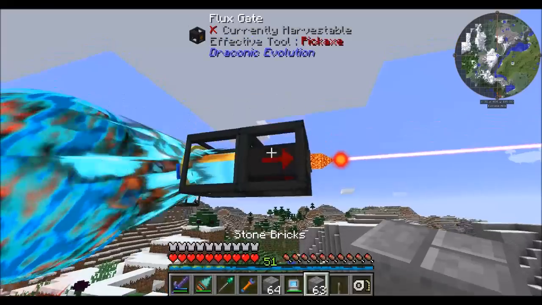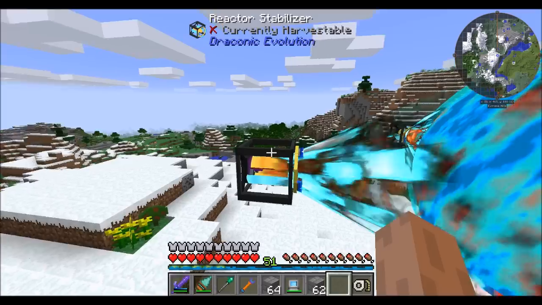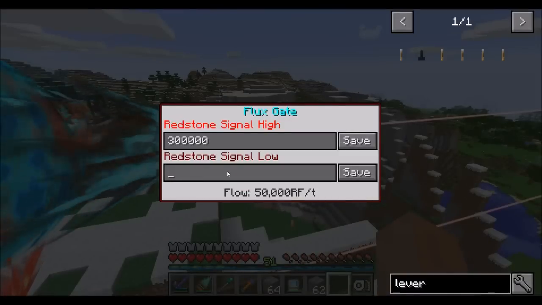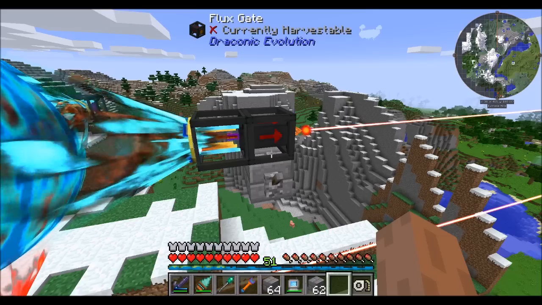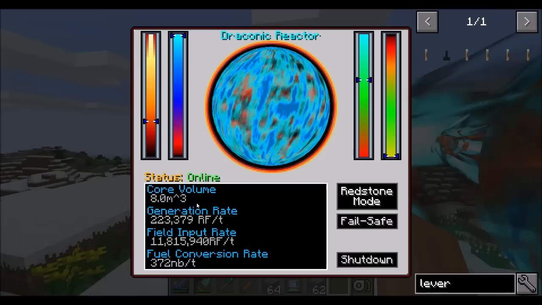With a redstone signal, you should start outputting power more quickly. So let's make it 300,000, and I'm going to turn you off for the moment, and you're going to be 200,000. How's that sound? Currently it's outputting 200,000. We're generating 220. So if I flip this lever, what happens?